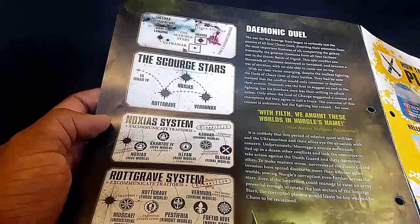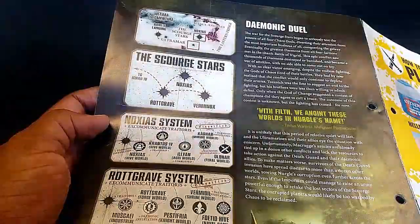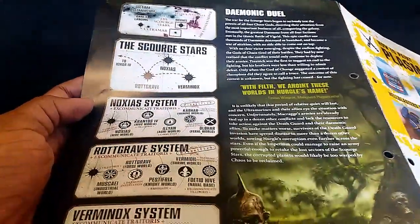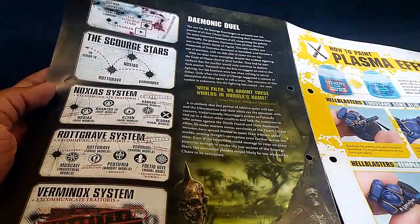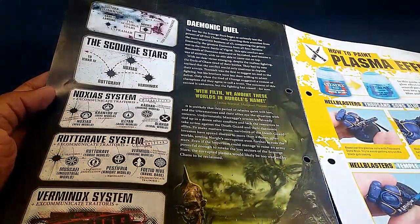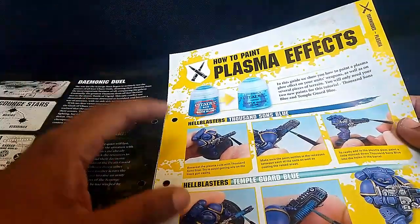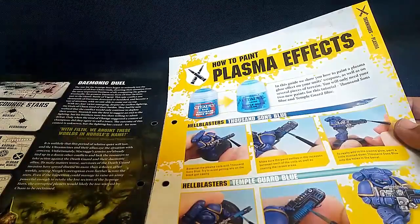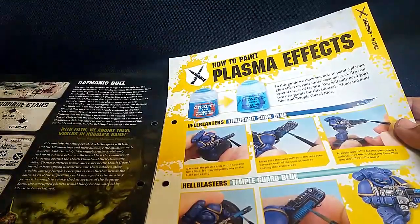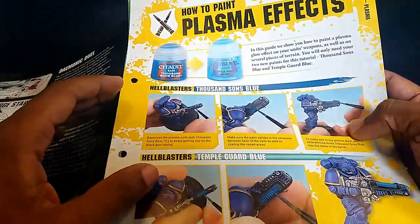So we've got the information on Demonic Duel. Even though these demons all come from the warp, they all have different intentions and different ways that they work against humanity. And the way that they work causes them to come into conflict most times. So in some cases, if the opposing directions of chaos come together and they're on a planet and they want to see who owns the planet or who would dominate the region, they might end up taking themselves out, and then the marines could go in and finish up afterwards, or the Grey Knights.